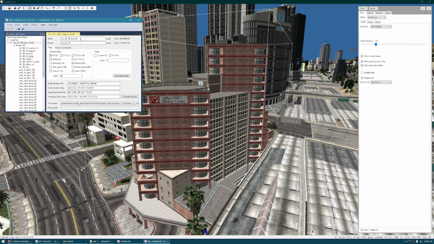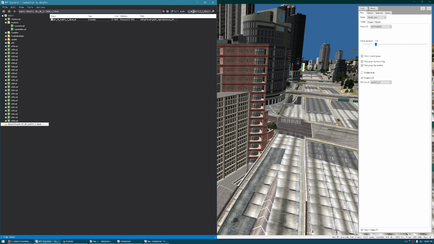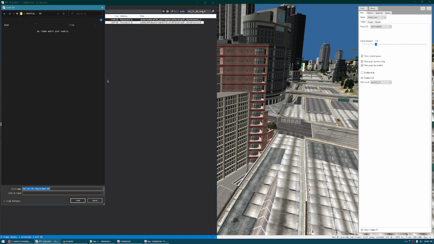So copy paste the name of the YMAP, go to Explorer, select the one, usually that's on DLC pack, update DLC pack. No, so it doesn't matter. I guess it's the one at the bottom.